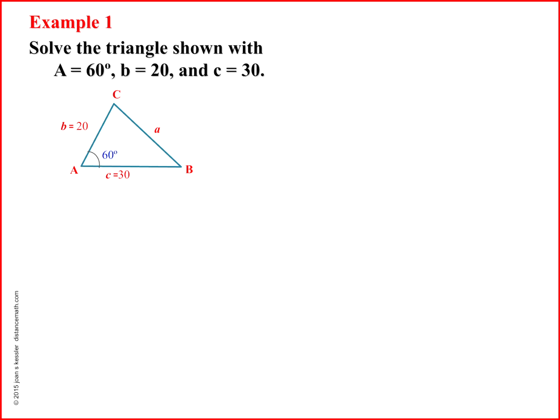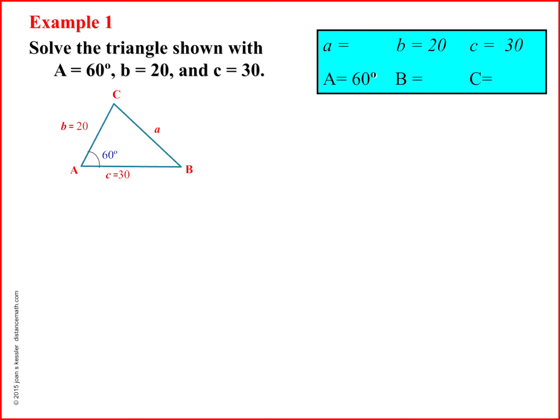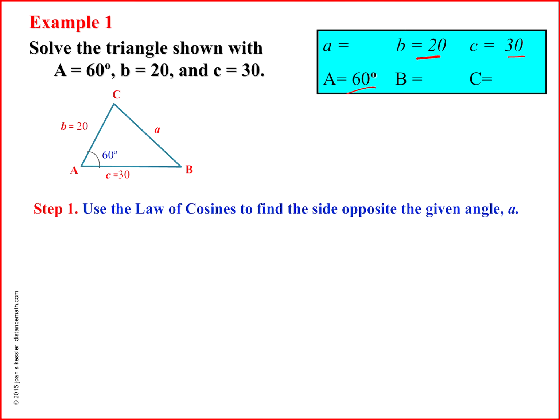So looking at an example right here, we want to solve the triangle shown. I know yours isn't shown, so you'll have to draw it in your notes. Here we have our A, B, C, so we can fill out what we know. We know b is 20, c is 30, and A is 60. So going through the steps that I just gave you, the side opposite the given angle. Well, the given angle is A, so we're going to find little a. We're going to use the a squared formula. We know all this information, we just need to substitute it in. So a squared equals 20 squared plus 30 squared minus 2 times 20 times 30 cosine of 60.